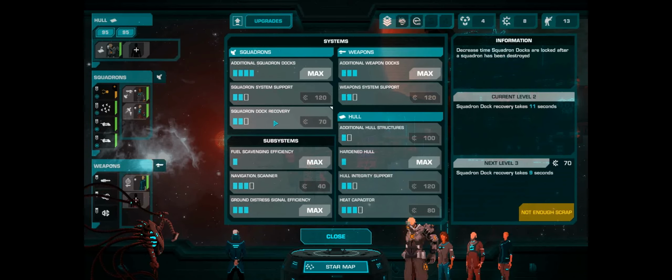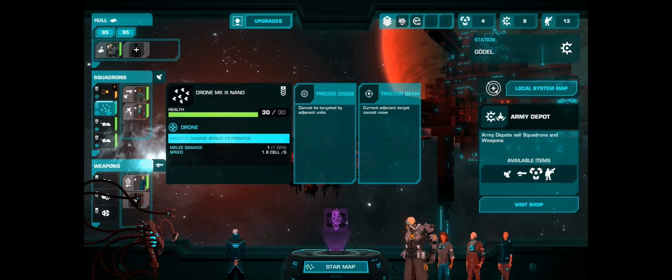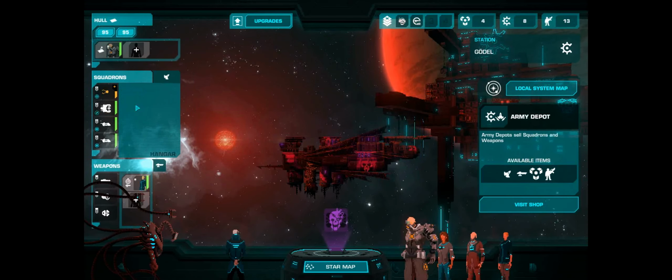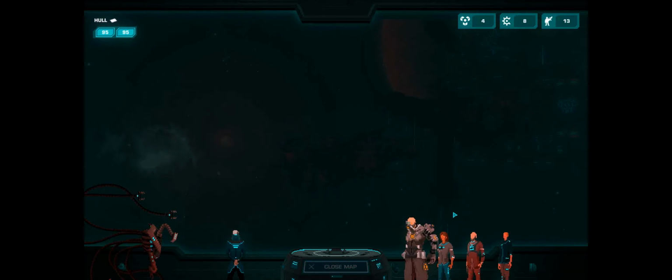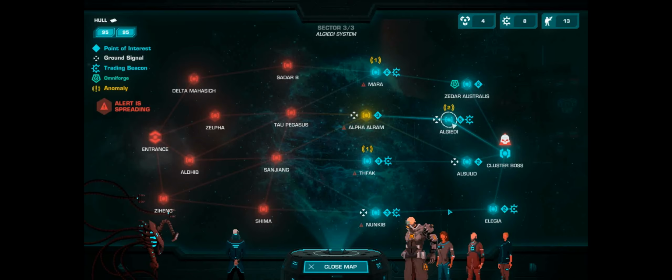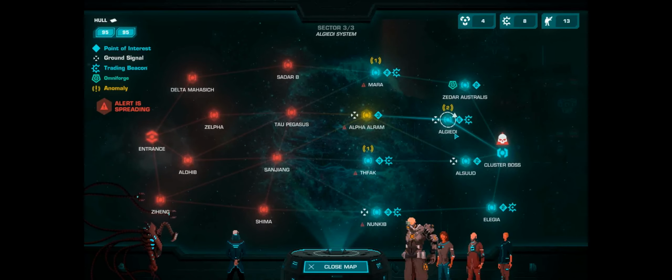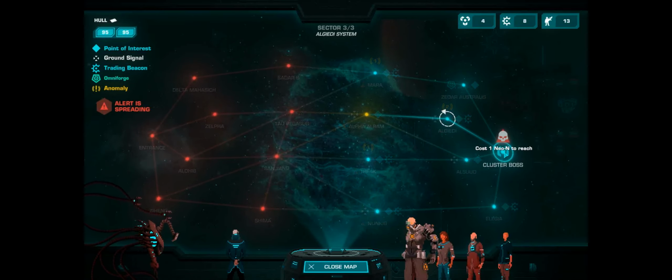11 seconds to recover upon losing a ship. If I lose squadrons, too many squadrons though, that's the end of us anyway. We've only got 2 hull. Alright everyone. Time to visit the Aegis. I could visit the anomalies, but no, I'm not going to risk them. Let's just do that. Let's head to the cluster boss.